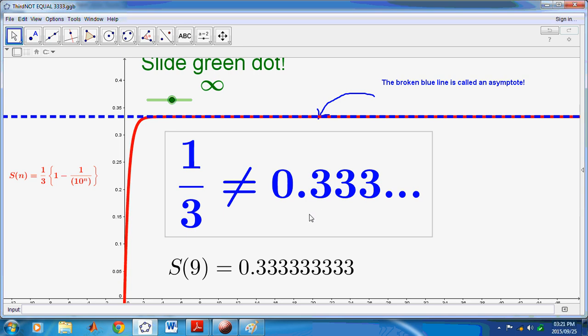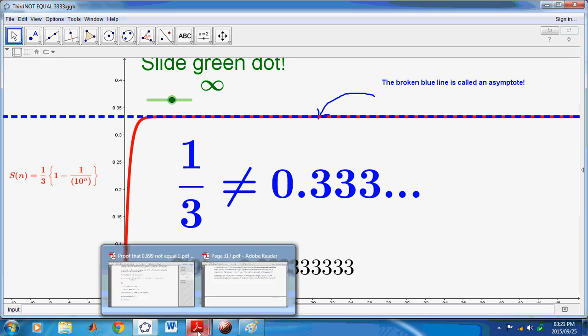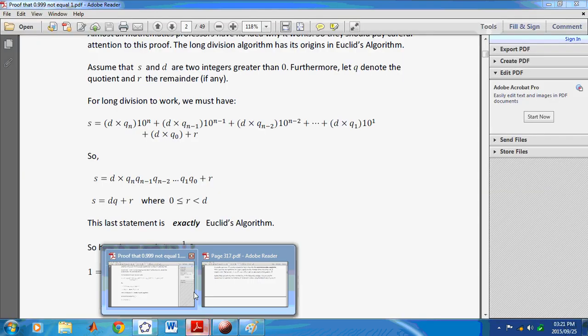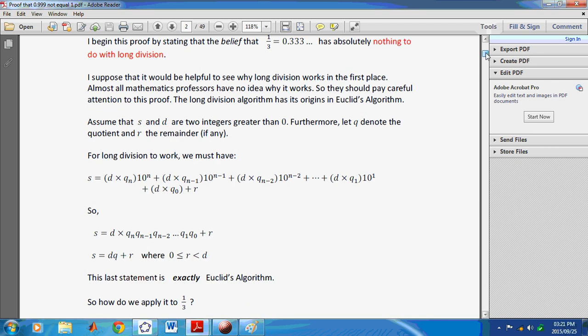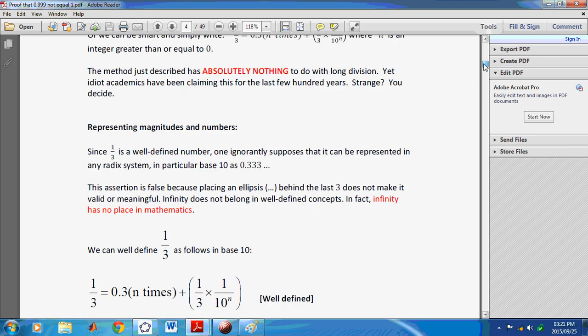Mathematicians just seem to, not mathematicians, mathematicians just seem to lose all reason when it comes to plain facts like this. I really can't understand that. It's quite a frustrating concept trying to explain this to them. But there are people who do get it. And so this document here, back to the main 0.99 proof document, it has everything you need to know.